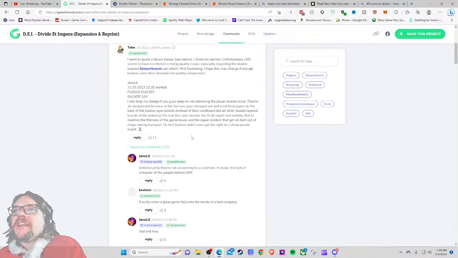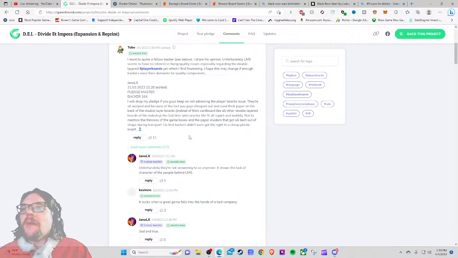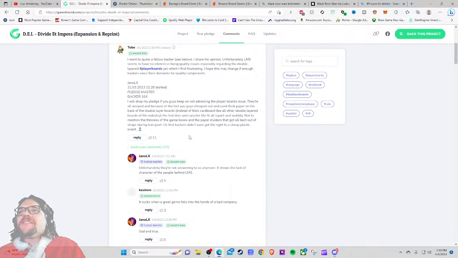I will drop my pledge if you guys keep on not addressing the player board issues. They're all warped, because you guys cheaped out and used thick paper on the back of the double-layered boards instead of thick cardboard, like all the other double-layered boards of the industry. Yeah, it's pretty standard fare. The feet tiles and character tiles fit all squint and wobbly. Love that expression. Not to mention the thinness of the game boxes and the paper dividers that got all bent out of shape during transport.